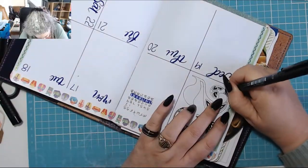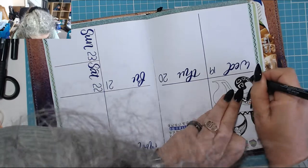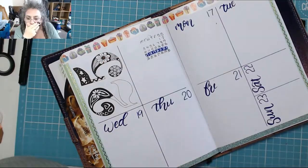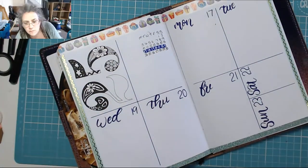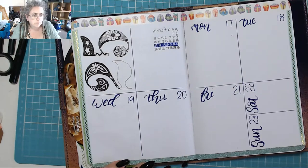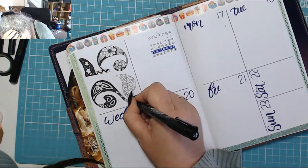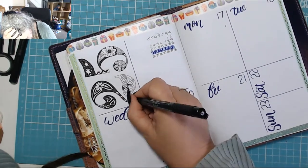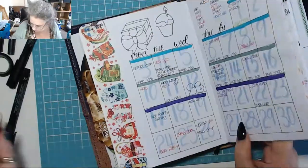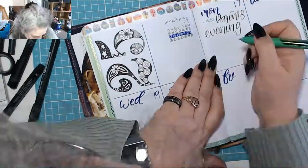So here I am just doing swirly things and little hearts. Because, you know, not like I haven't done them before. Oh dear. The two actually, I quite like how the number two came out. It's quite plain, but not. So yeah, I was quite pleased with it. And then these are one of the Zentangles that Amanda did, but I didn't do the leaf part of it. So yeah, I'm quite pleased with it. It looked awesome once I'd coloured it in. I quite like it. And then I just went through and I did my calendar. I've forgotten a few things, but I'll put those in later.